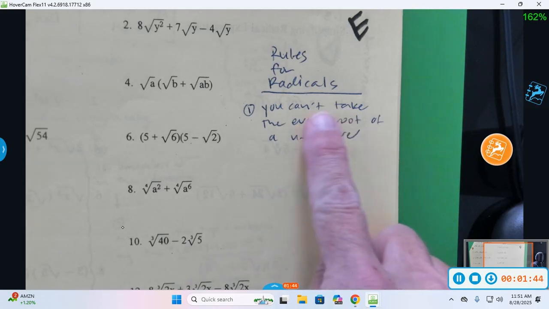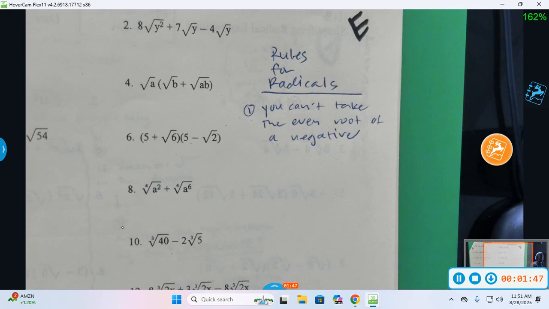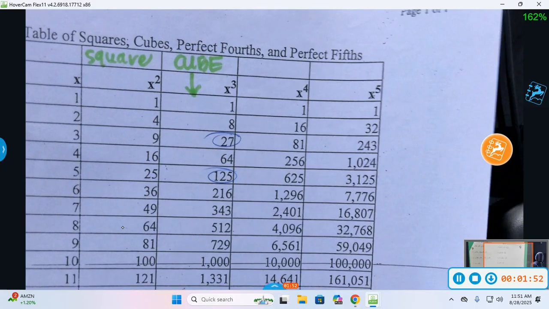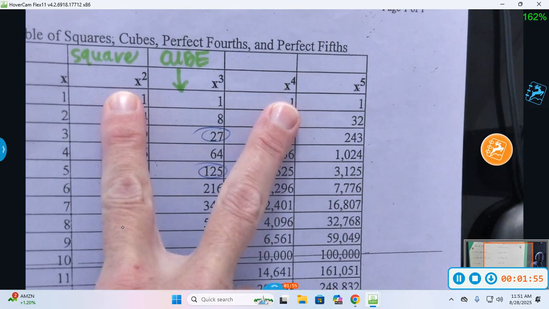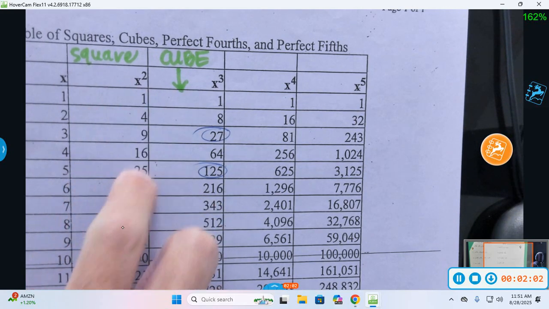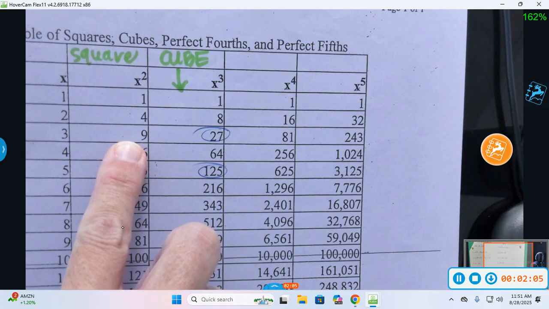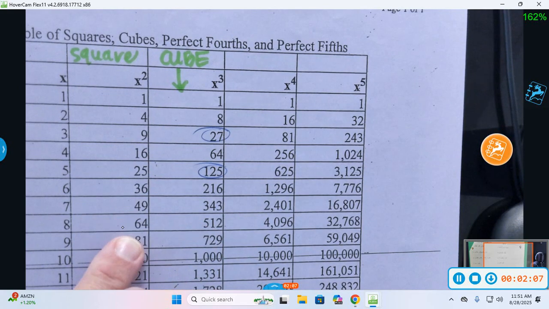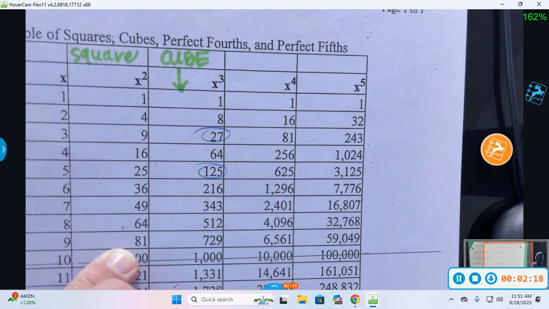Okay, so you can't take the even root, in other words, the second root or the fourth root or the sixth root. And here's why. If you look at our power paper, let's just look at the squares and the fourths. There is no number in the universe that you can square and get a negative. So even if this was a negative 9, for example, negative 9 times negative 9 is going to be positive 81. You can never square or raise it to the second, fourth, sixth, even power, and get out a negative. That goes back to your pre-algebra rules for signs. So therefore, you can't take the square root of a negative.